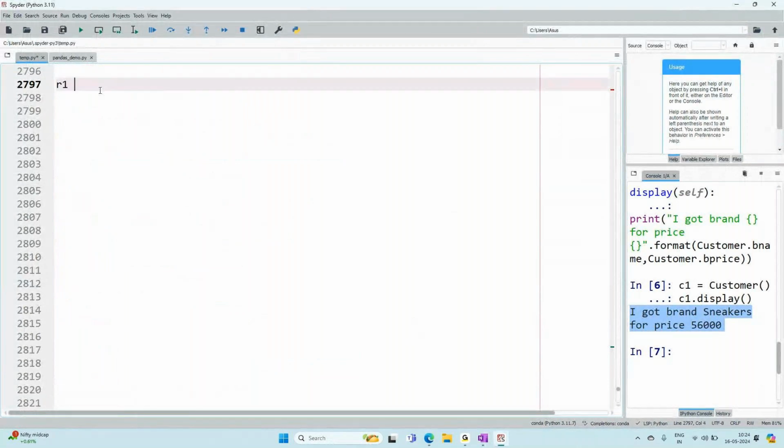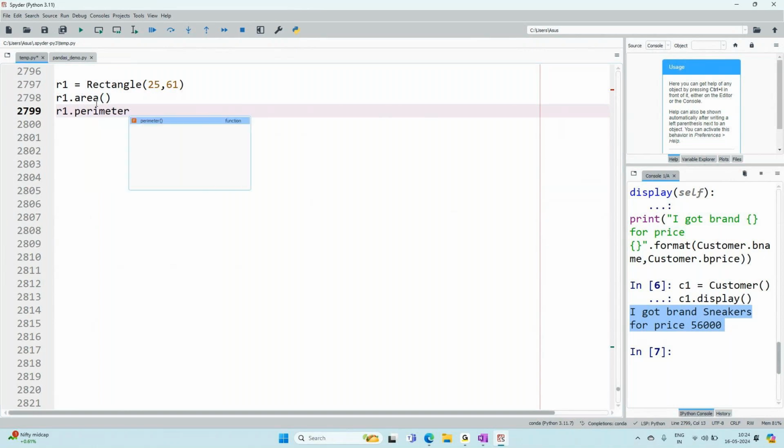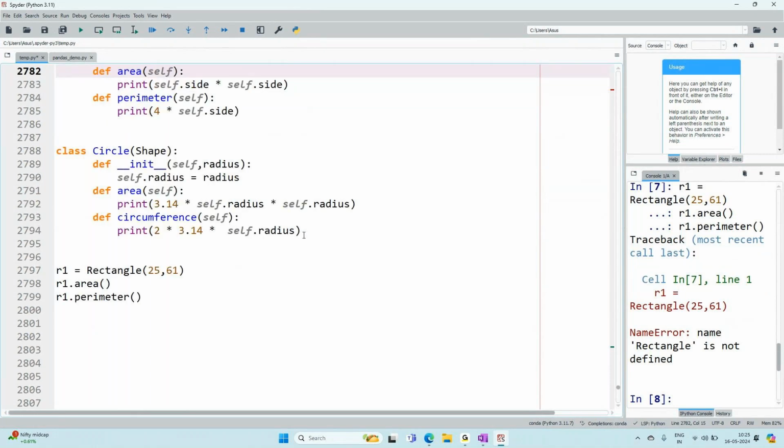R1 is equal to rectangle, but I have to pass two values, like say 25 comma 61. And I'll say R1.area and R1.perimeter. Okay, sorry. So we should run all these things.